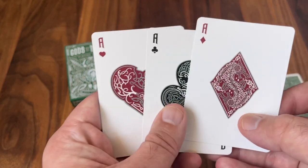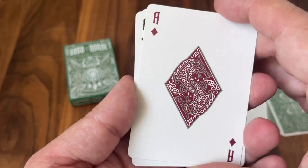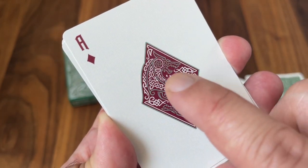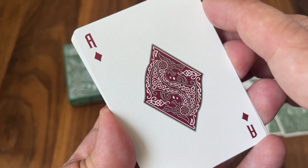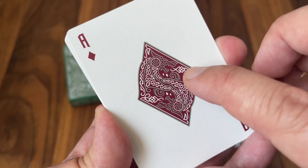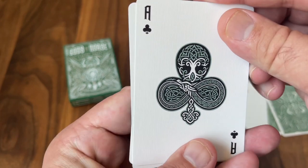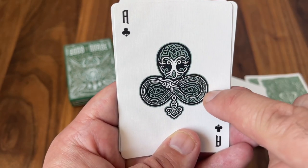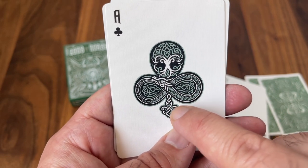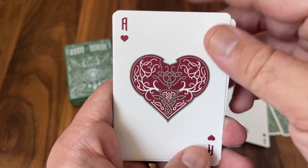The other three aces are only slightly less ornate, but each one has little elements that tell a small story and a piece of mythology in their own right. The diamond one looks a little bit like a depiction of a wolf — you can kind of see the twisting wolf head with the mouth there — probably a reference to Fenrir, the legendary wolf-formed god, one of the most fearsome and evil of the gods from mythology. Next up is the club, which is probably my favorite of them. It has the image of Yggdrasil the world tree at the top, and then Jormungandr the world serpent — the gigantic serpent said to be large enough to encircle the entire world — twisted here in a sort of infinity shape on the bottom. That's my favorite of the three other aces.